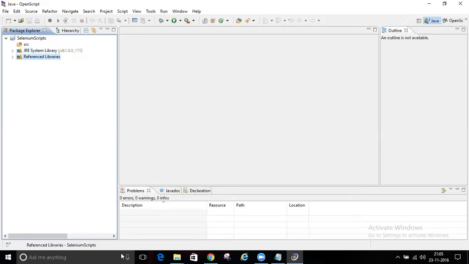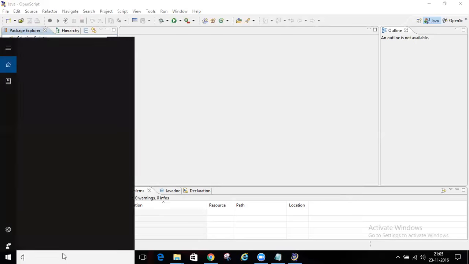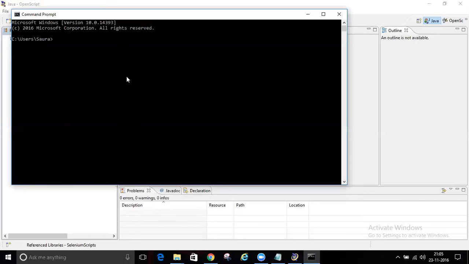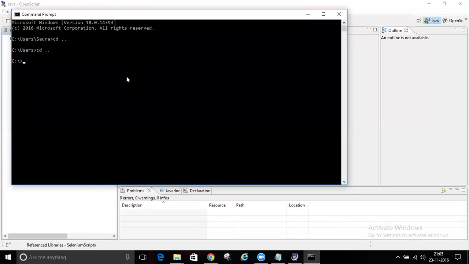Now let's go back to the command prompt and see whether I'm able to see the Java version. I'll simply say java -version. If this command is giving you appropriate Java details, it means your Java setup is correct.